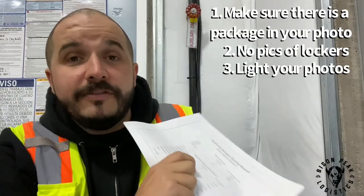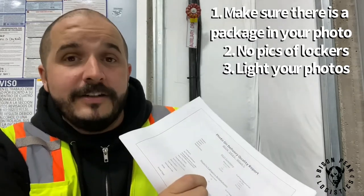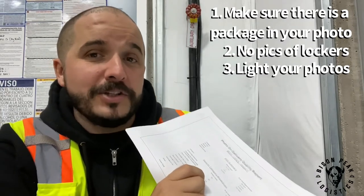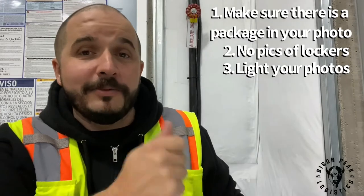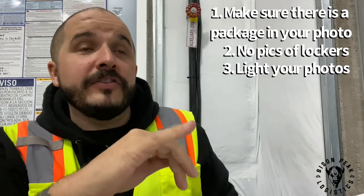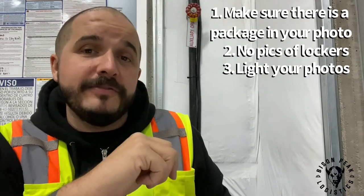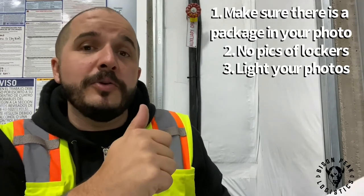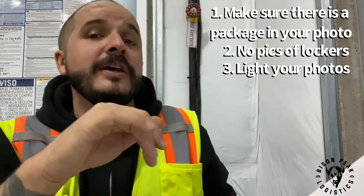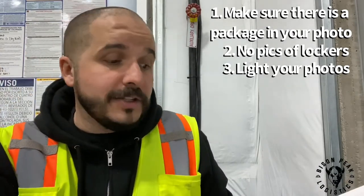Photo too dark. We deliver in cycle two, so we are the evening drivers, and often it gets dark by like four or five o'clock and then you're out there at the mercy of people's front porch lights or the little flashlight that we give you in your bag. Bringing extra light for yourself is okay. There should also be a flashlight in the glove box of every van that we have. Your Rabbit does have a little flashlight button at the bottom — when you are taking your photo, you can turn that on and it will light your photo very well. Make sure your photos are not too dark.